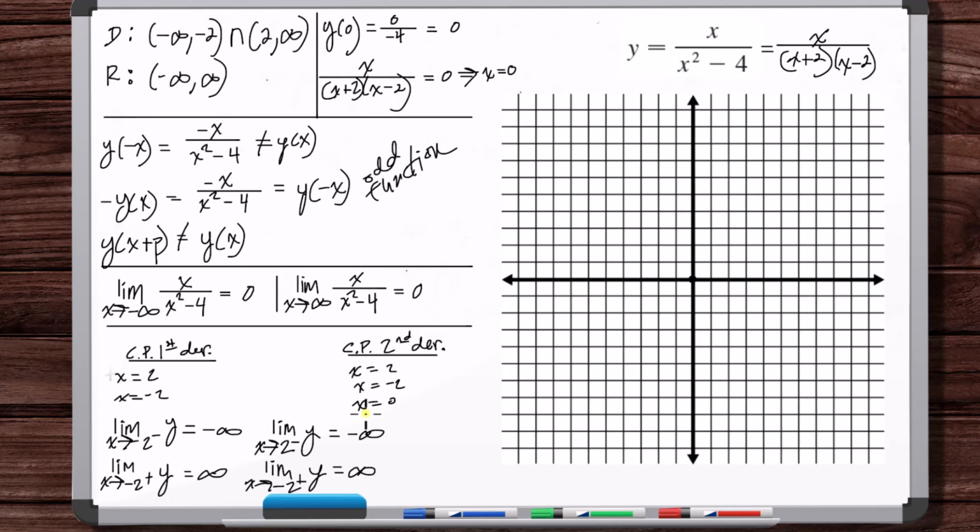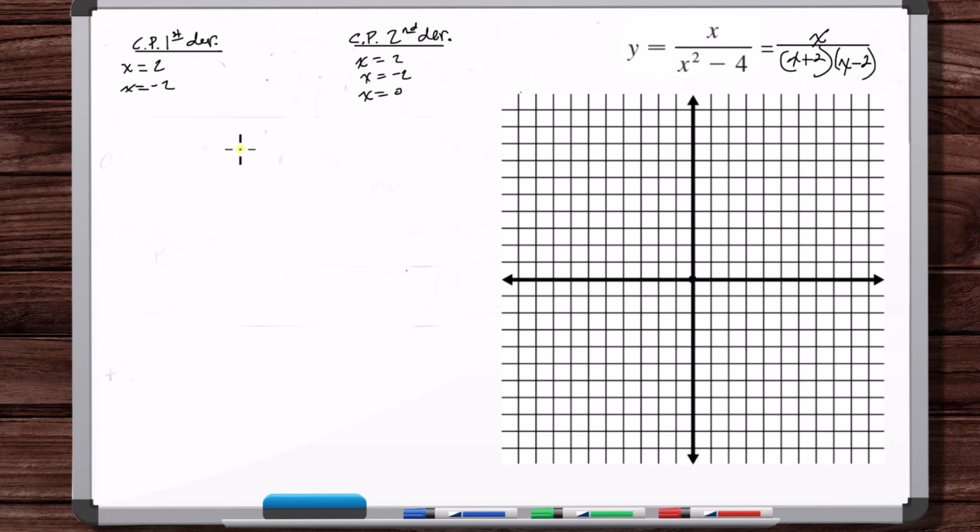Okay, now when it comes to x is equal to 0, we know that y of 0 is equal to 0. So it's continuous at x is equal to 0. So the limit as x approaches 0 in general of y is equal to 0. All right, next let's get the increasing and decreasing intervals and the intervals of concavity. So the first derivative can only change across a critical point. So we just need to check these three regions.